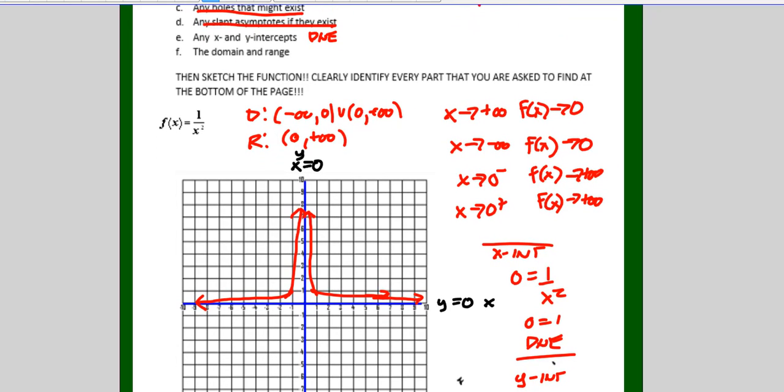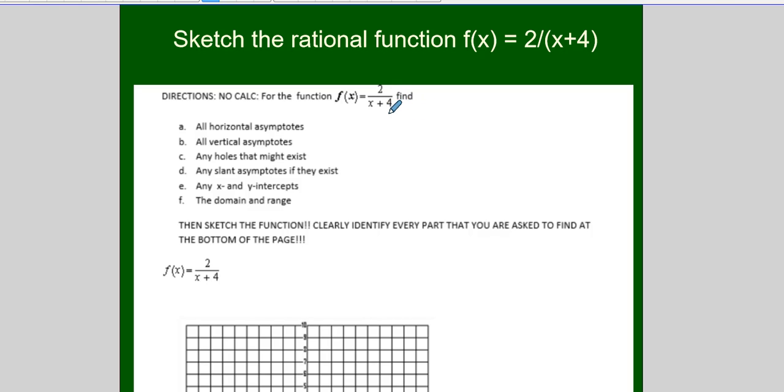Let's do another one. F of x equals 2 over x plus 4. So this follows what happens with all functions. I did have a video on horizontal translations. So this is 2 over x plus 4. Let's talk about the bottom first. This is going to be a shift of the parent function 1 over x 4 units to the left. You think it might be to the right, but it's not, and we talk about the reason why in my horizontal translation video. But this is a shift 4 left.